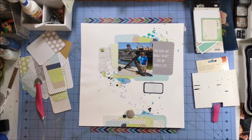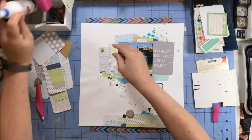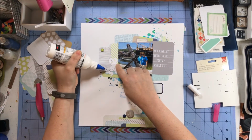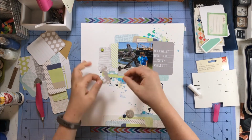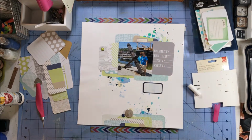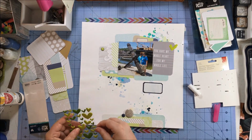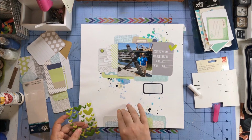I do have that sword die cut, and that's from a very old Scraptastic kit. And I've got that file tab from, I believe that's an Ellie Studio. So those 3 brads are in kind of a limey color, a navy blue, and then I'm going to pull a third one, and that's in a light gray.